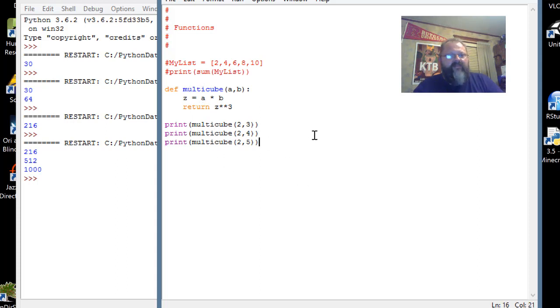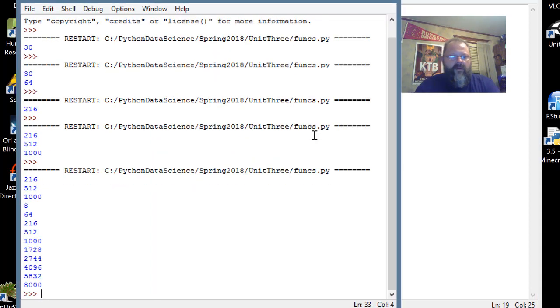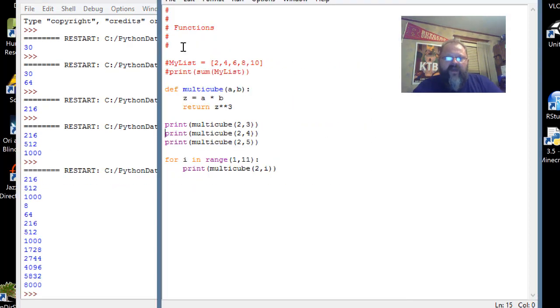Now, the big thing is this: for i in range, let's grab 1 to 10, 11 being the first thing I don't want, and then let's print. Now do I still have it in my... I just got to do 2i. Okay, now when I rerun it, bloop. You can see I can run the whole thing. Okay? That's why we use functions.